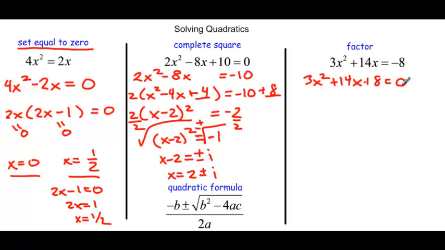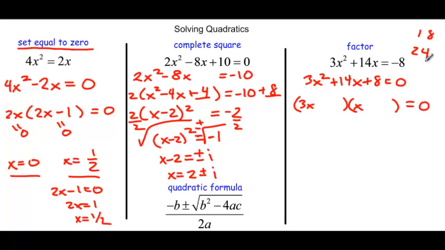Okay, and the key thing here is, we can use split middle term and so forth, but I think a lot of people just like to set up their parentheses and say, okay, let's try to break this down and see what we can do. So here we can put in a 3x and an x. And notice we can't really break that, but we have to think, what are the factors of 8? We could do 1 and 8, or we can do 2 and 4.